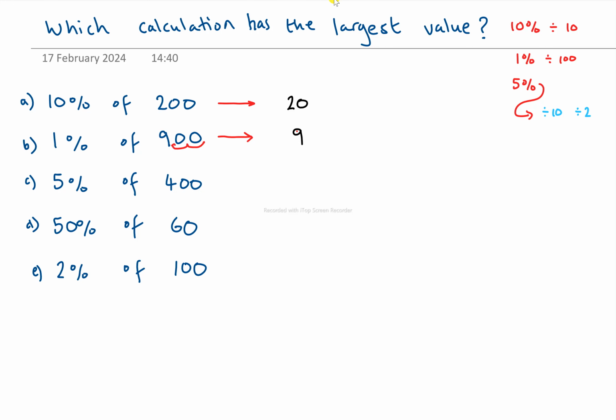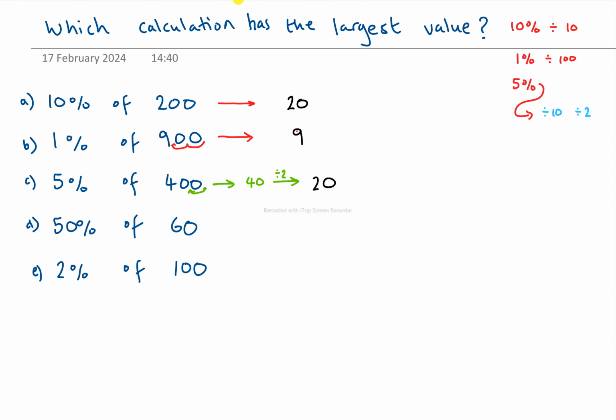Let's carry on. We want 5%. So what we do is we work out, let's do it in 2 steps here. So we work out 10%, which is 40, and then we divide by 2. I'm going to divide that by 2. So remember, this is all going on in my head. So I've got an answer of 20.